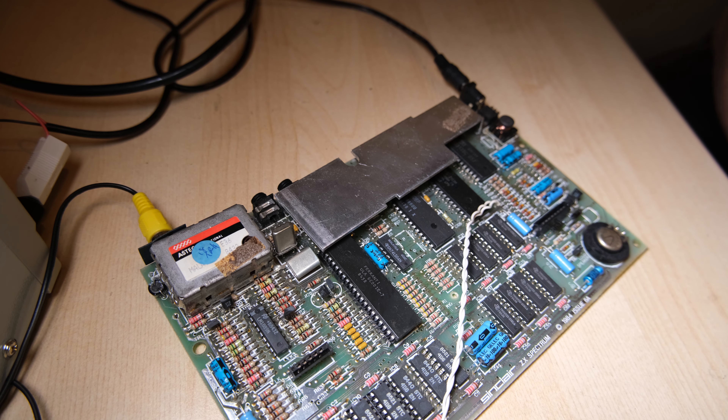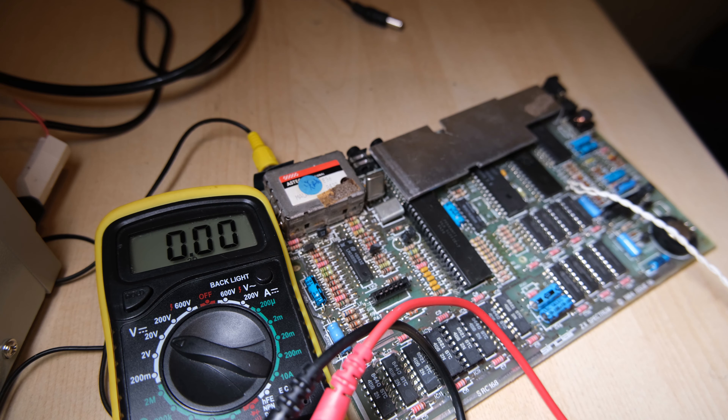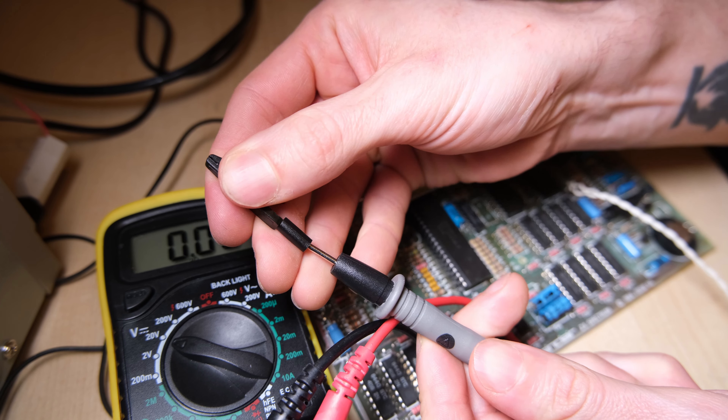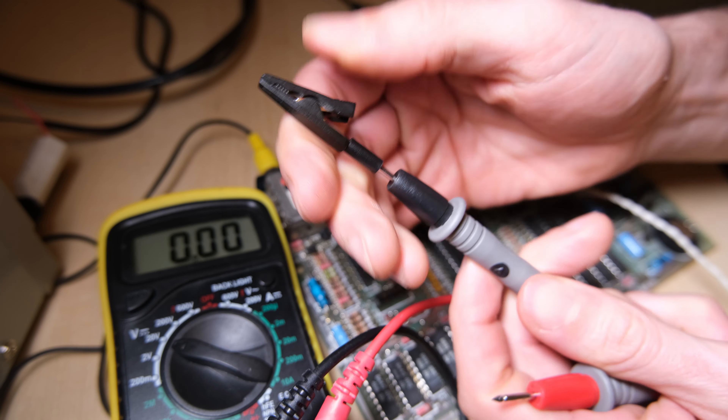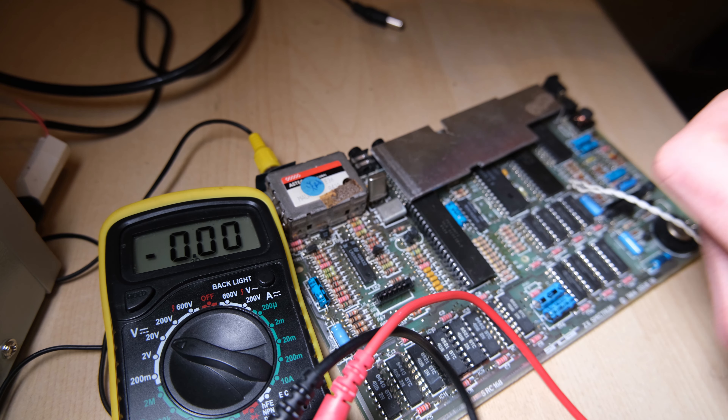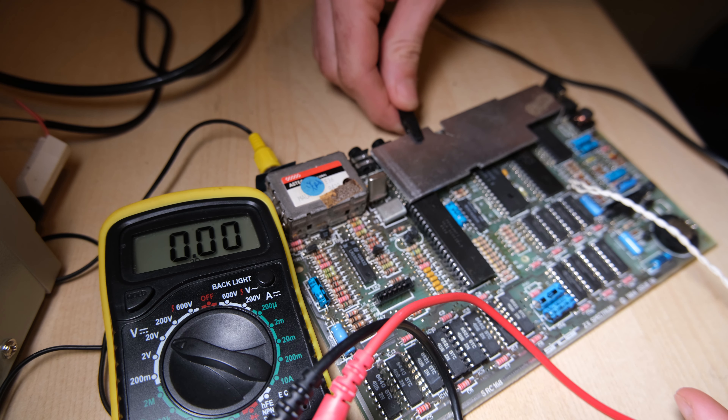I'm not going to be lazy — I'm going to put the lid back on the box so I don't lose it, and plug it in. I actually got no video output at all. Now if you've been watching these videos, you'll know that the next thing to do is to check the voltages. I got some new probes for my multimeter with crocodile clip attachments.